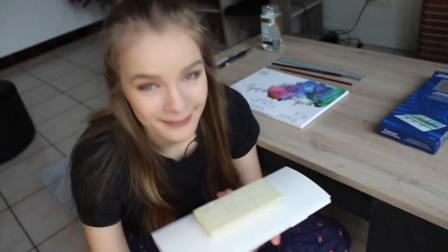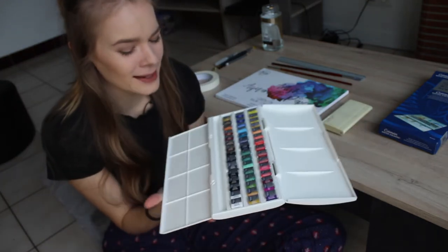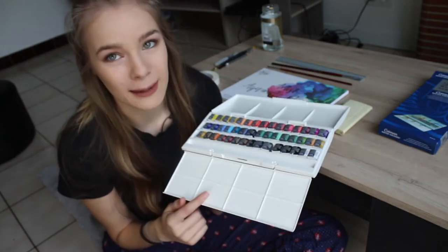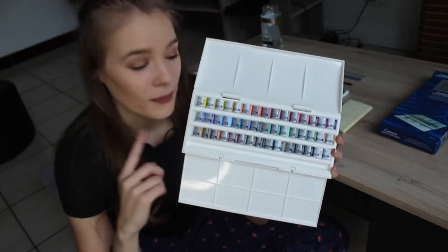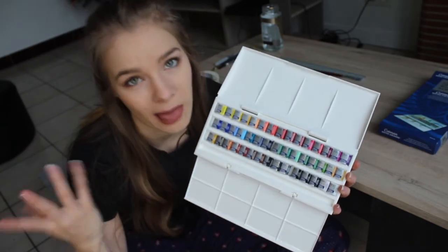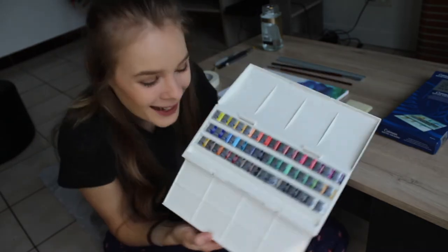For size reference, this pan is like 20 years old — roughly 20 years old — and this is new. Oh my gosh, when we open it, it is so beautiful. It opens up and I've got a beautiful palette where I can mix my colors. There are 45 colors in total. We're going to unravel all of these and put them in the pan and start using them — stick around if you want to see more!